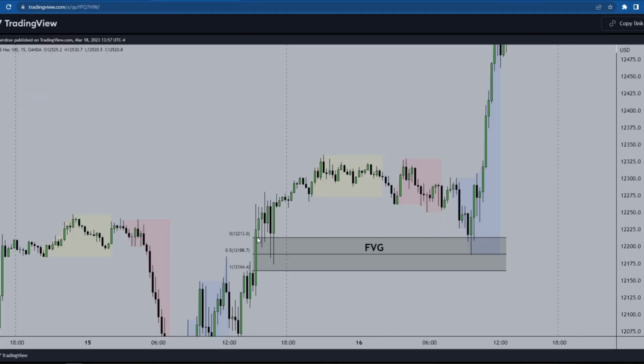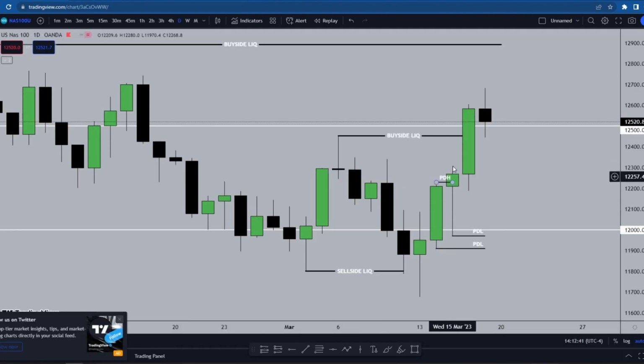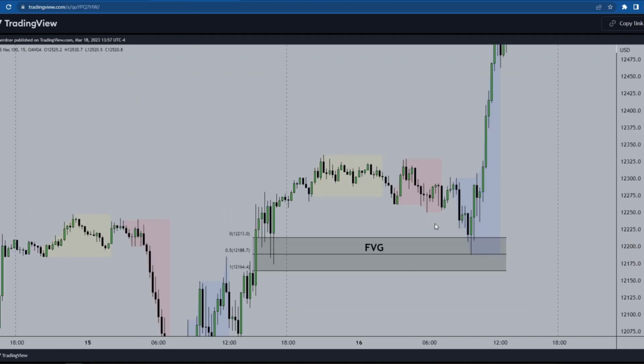So what you have to do is mark your fair value gap. Most of the time whenever there is a trade like this in a bullish scenario, when it goes down, there will be some order block or fair value gap like this, okay. So I marked this. This was a one tap fair value gap. Why was this a one tap fair value gap? Because it got tapped at that right moment, right? It made a fair value gap, and at that moment only it got tapped, and then the market pushed itself towards the upside, okay.